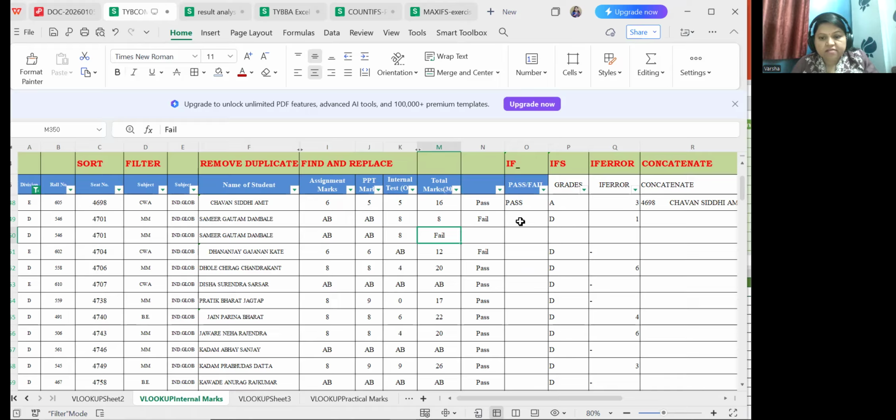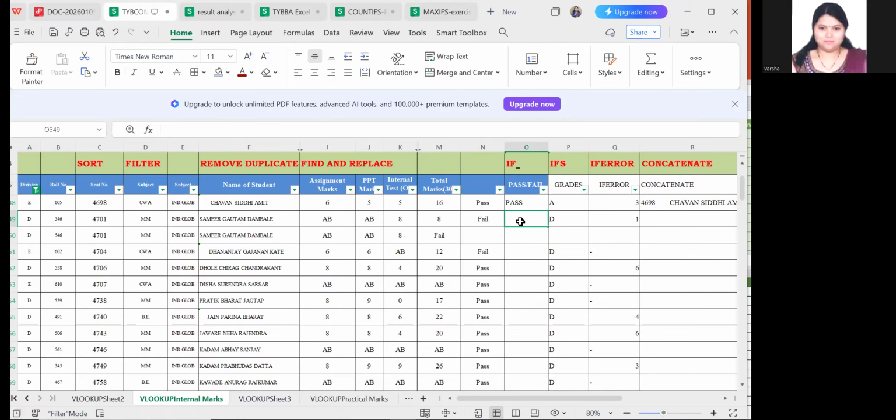So in this case we will enter the formula, if formula we can utilize over there. So here just enter is equal to if.